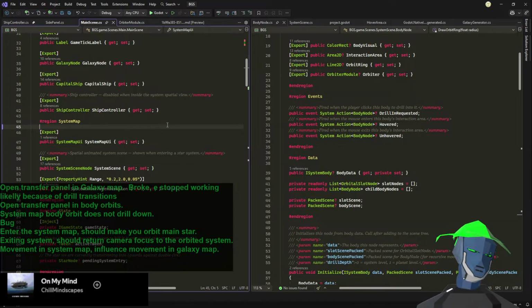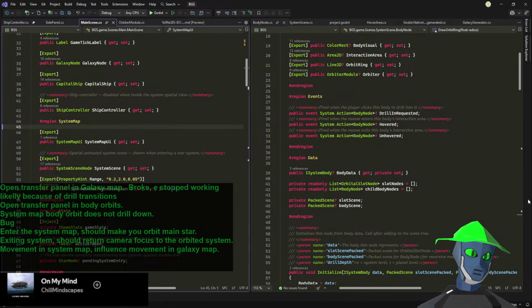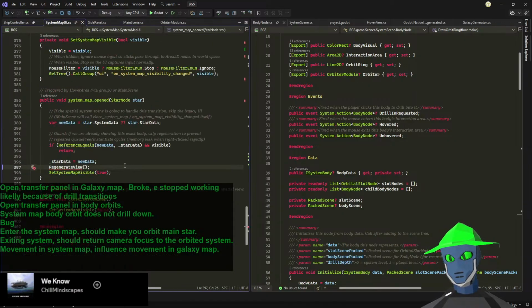I'm so sleepy. Very sleepy. Main scenes build. Generate your system map.